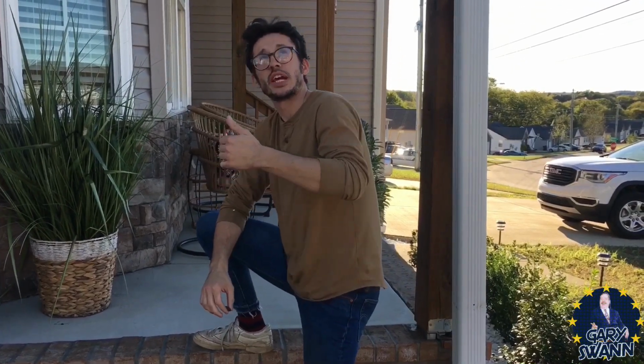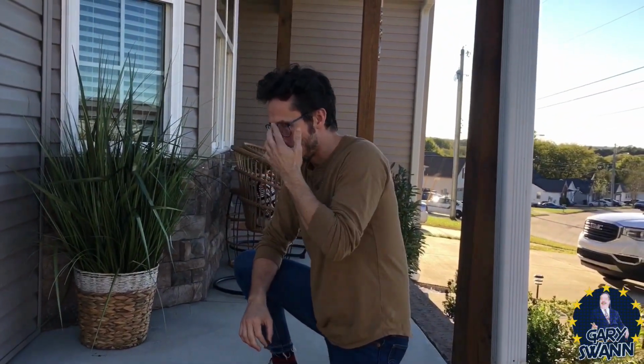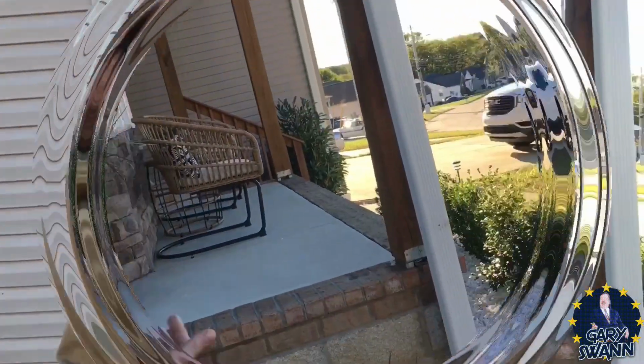So the issue is we've got to get a ladder, first of all. And then he's going to prop it up, probably about right here. Got to make sure it's on level grass.